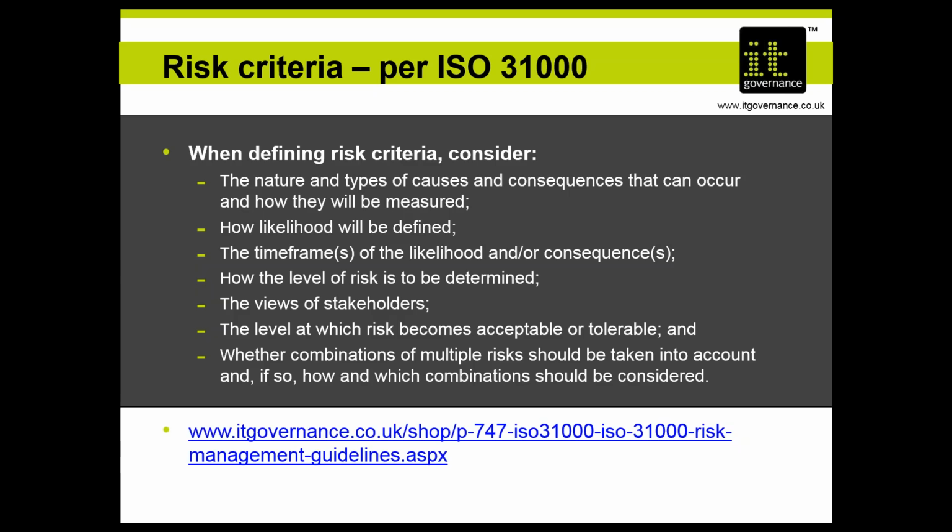That would give you the opportunity perhaps to determine that the likelihood of that event occurring is low, even though the impact is high. You take both of those into account in considering what you do about the possible risk. What's the time frame over which the likelihood will wind itself out? So how does a minor attack today look like when it's been escalated into a major denial of service attack tomorrow? How is the level of risk to be determined?